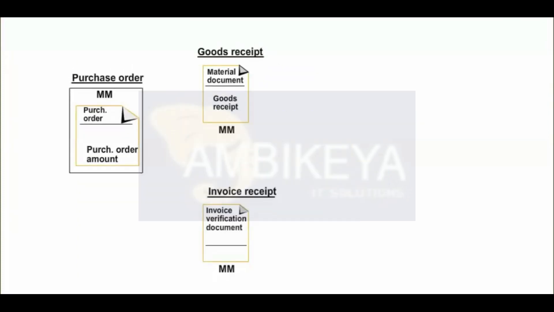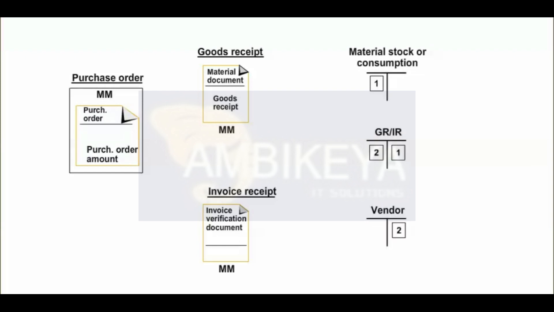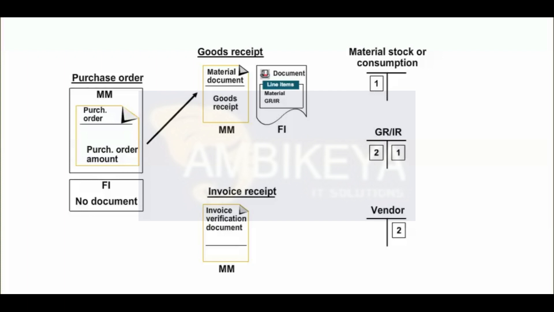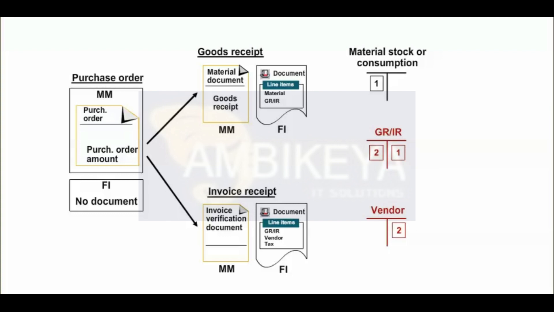The 3-step verification, commonly referred to as the 3-way match, is the standard procedure for posting procurement transactions in materials management (MM). The procedure is as follows. Purchase order: create a purchase order in MM — do not make any postings in financial accounting (FI). Goods receipt: to update the receipt of inventory or consumable material, generate a material document in MM. At the same time, create a document in FI that posts the value of the goods to the merchandise account as a debit and the goods receipt/invoice receipt (GRIR) to the clearing account as a credit in the general ledger. Invoice verification: post a vendor invoice in MM using invoice verification, which automatically generates a document in FI. The accounting document contains the invoice amount posted to the GRIR account as a debit and the vendor account as a credit.